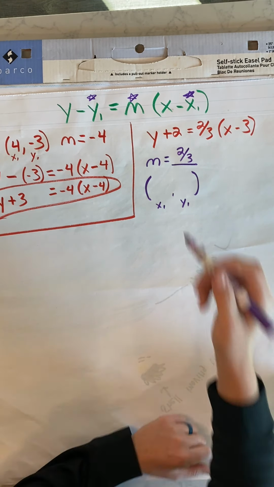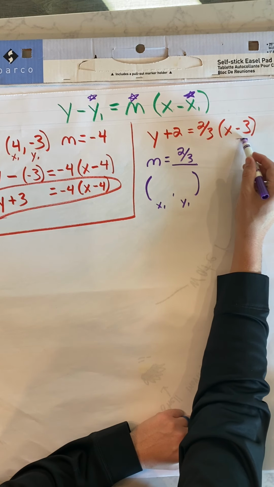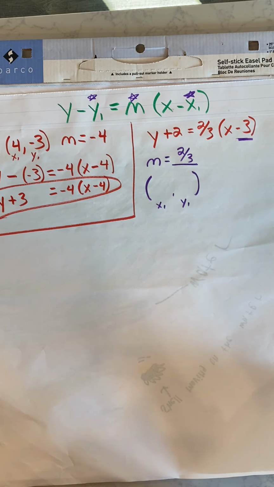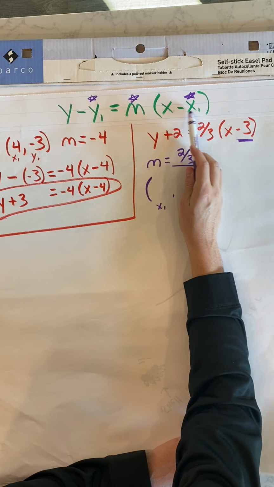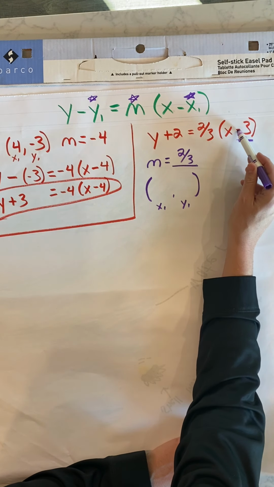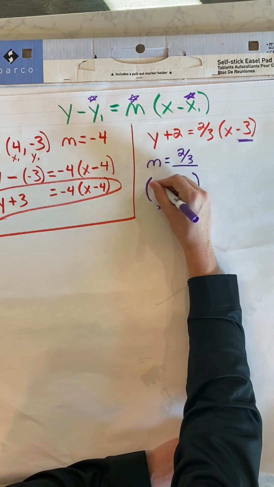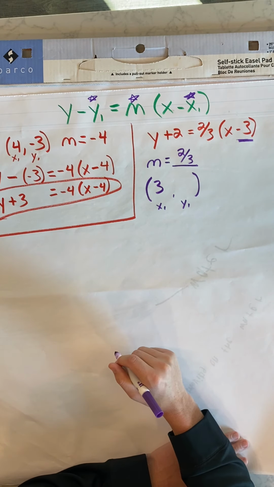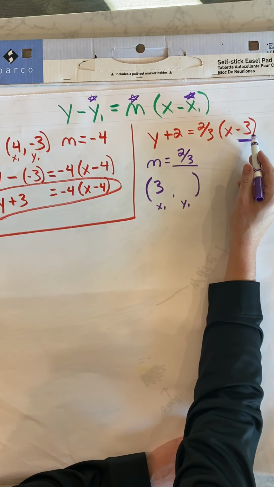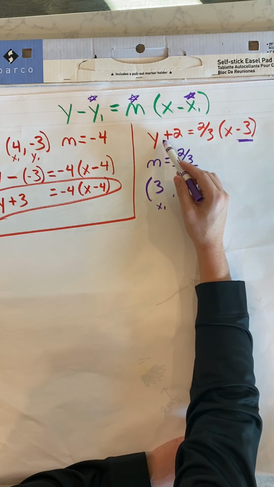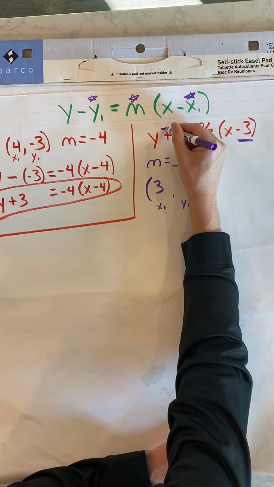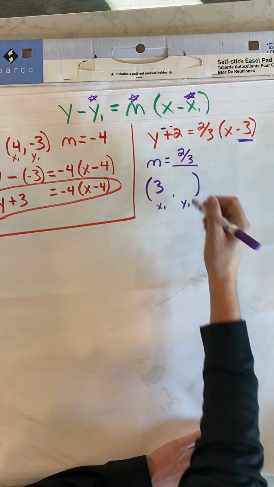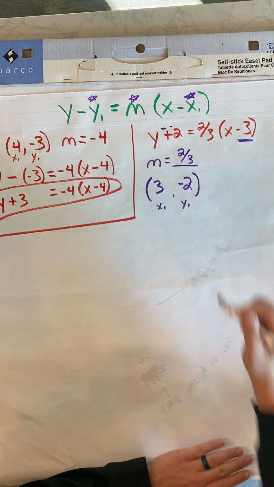Now when we're looking for x1, that's right here, remember. So what is x1? A lot of people look at this and they're going to say -3 equals x1. But remember, it's going to be minus whatever x1 is. So this minus is part of our equation. So x1 is just 3, because it's x minus whatever x1 is. y1 would be y minus whatever y1 was. So this would be y minus -2. So our y1 was -2.